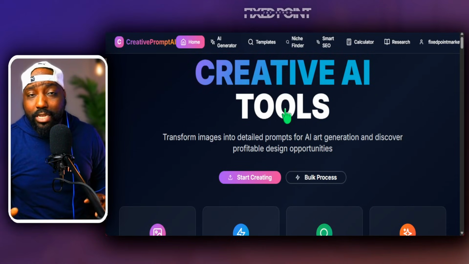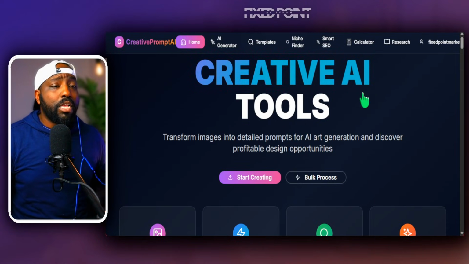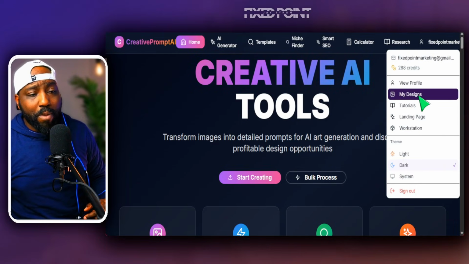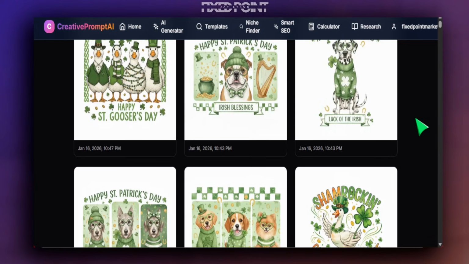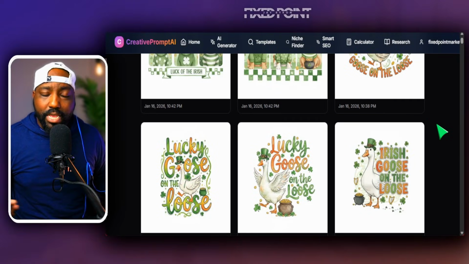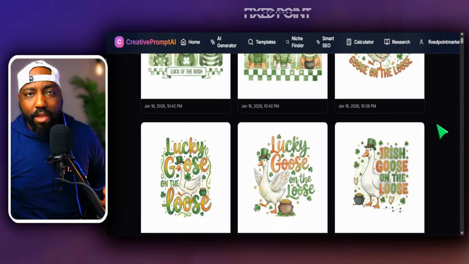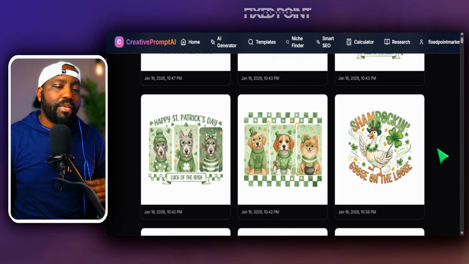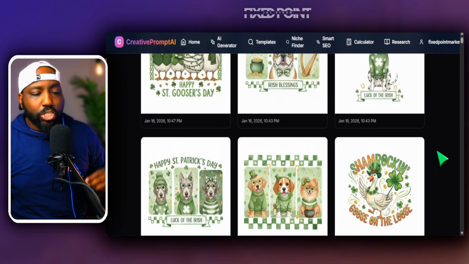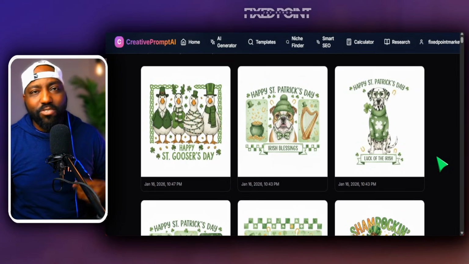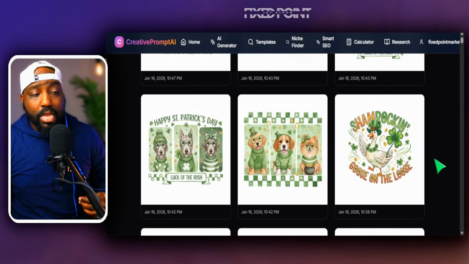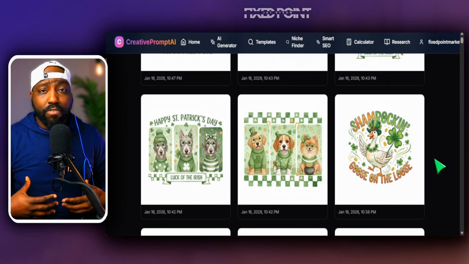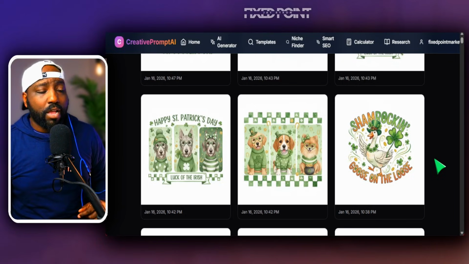This has changed the game in regards to how I create products, because as you can see here, if I go into my design folder, everything you see here I have created simply by using reference images, not using any complex long paragraph prompts. I'm just putting in these images, putting in a sentence or two to remix this over into St. Patrick's Day design styles. And you're able to really create products quickly. I created 165 products within a very short time, so I'm all set for this entire season.